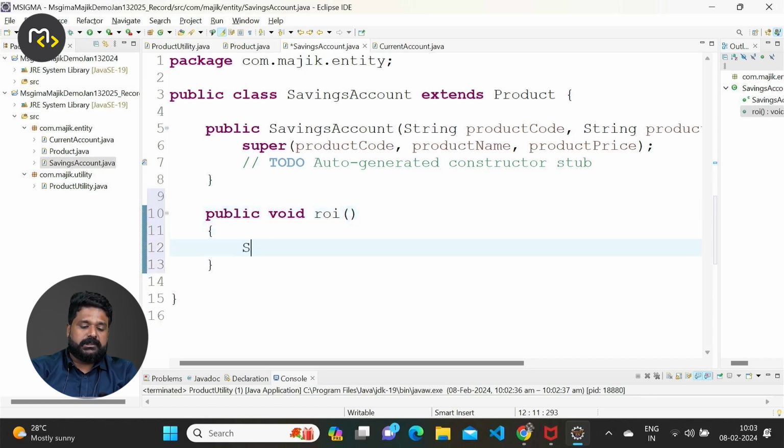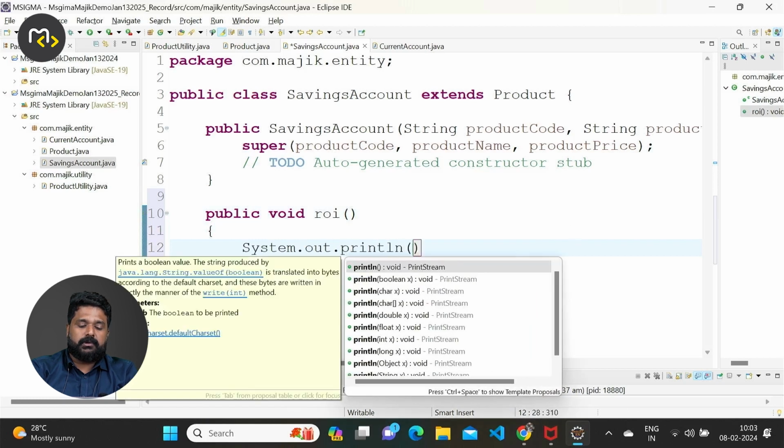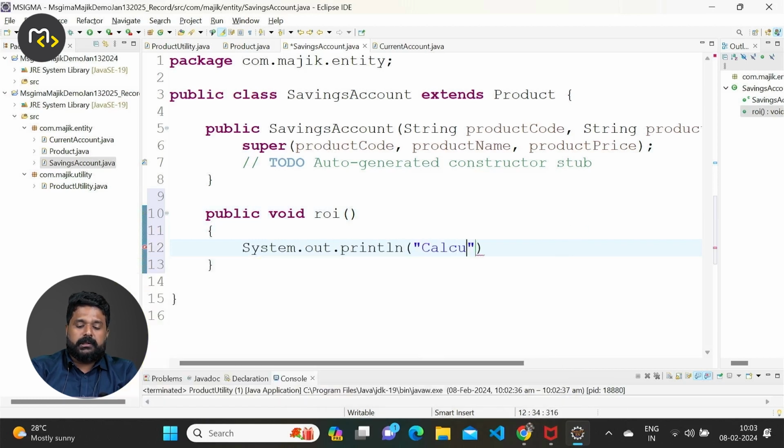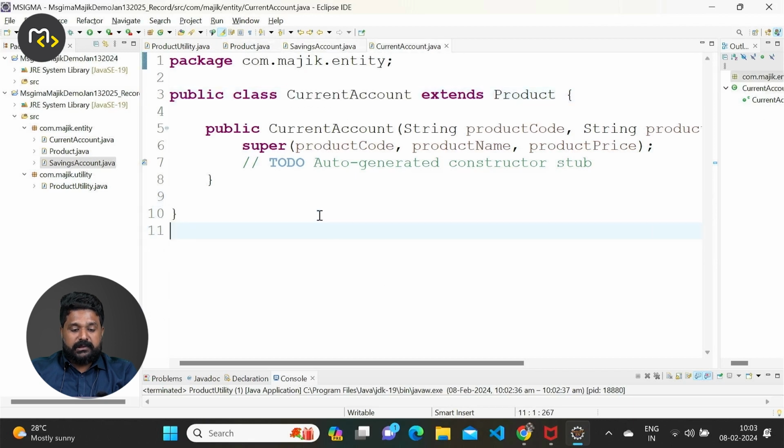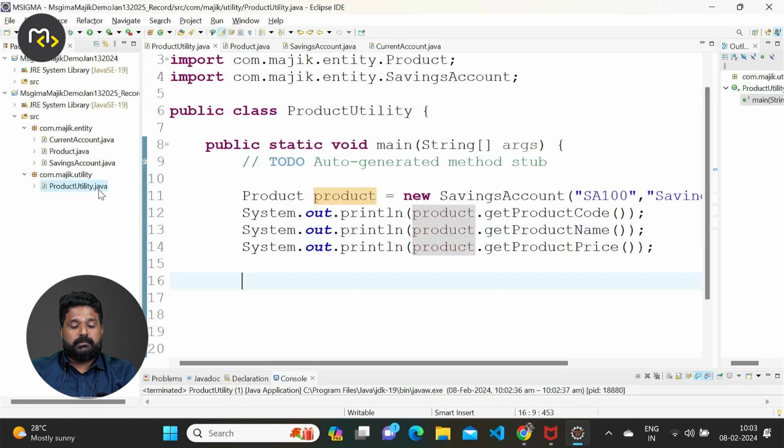And some statement is there, System.out.println calculating ROI. I'm giving something like this. Now I want to call this function which is there in SavingsAccount. Now the question is, can you do that? It can be an oral interview, so you need to know the point that I'm trying to make.